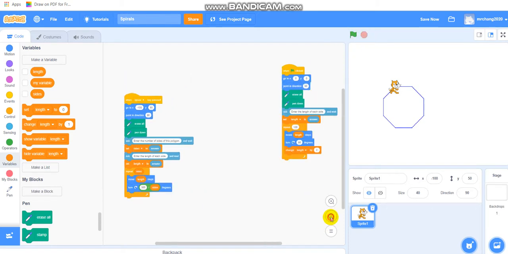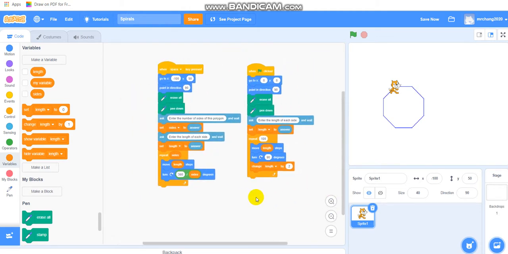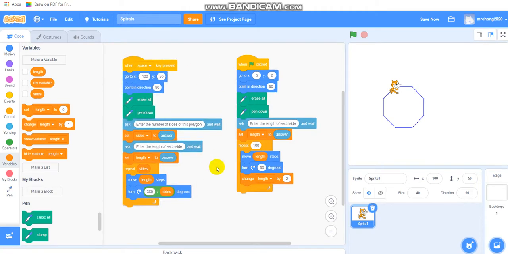Okay, so let's put this side by side next to this program, and let's say we want to try to modify this so we can make it even more generic and more user friendly. So let's say we didn't want to create a square spiral, we want to create other shapes. Because our original program is only programmed to create square spirals, we can go ahead and modify this. Kind of think about what we did with this, right?